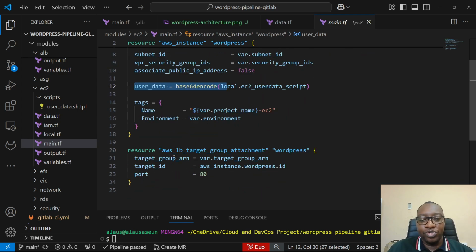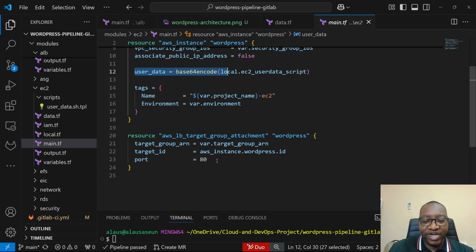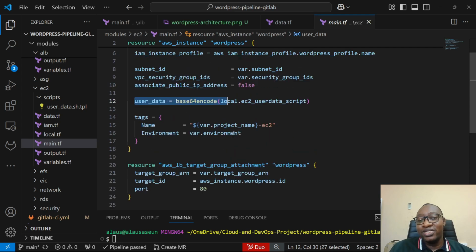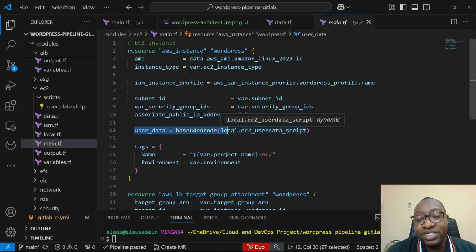Then you have your load balancer target group attachment, because you want to register this instance with the target group, so that you can allow your load balancer to send traffic to it once it becomes reachable and registered with the target group. We also specify the ports that we want to open up, and all of that. Now, our EC2 instance is also going to generate an output, and we need it to generate an output because we are going to be connecting to the EC2 instance using our instance connect endpoint.